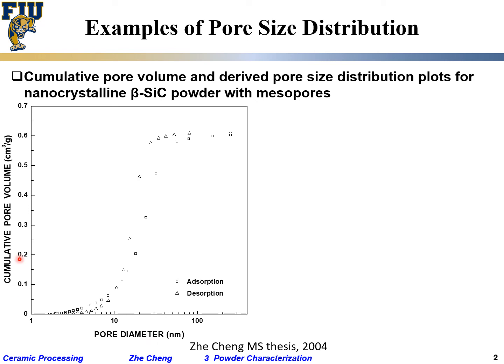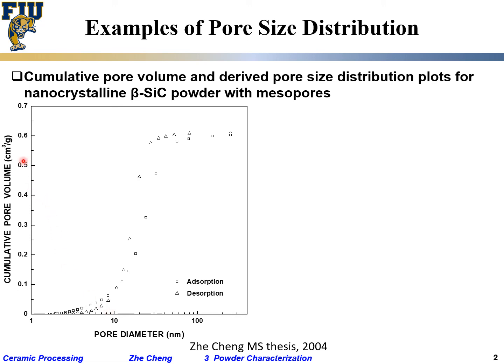Where do I get this cumulative pore volume? I got it from the VAD, the adsorbed gas corresponding to pressure. The adsorbed gas under STP I can convert back to the cumulative pore volume. And then I got something like this, which means the majority of my pore volume is from pores larger than at least 10 nanometer in radius. Make sense? Or probably around 20. That's where the majority of it is. The amount of pores contributing to the volume less than 10 nanometer is negligible, very small, less than 5 to 10%.